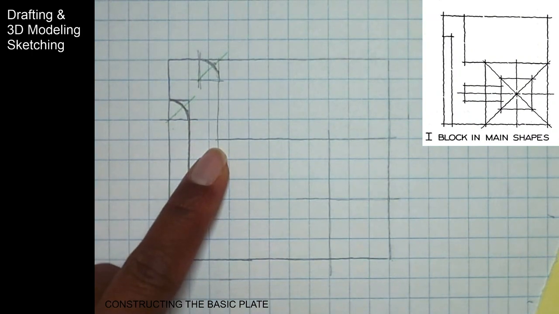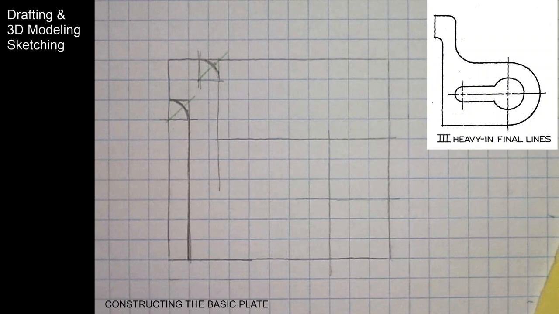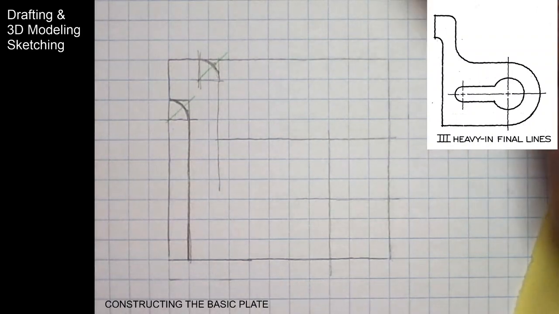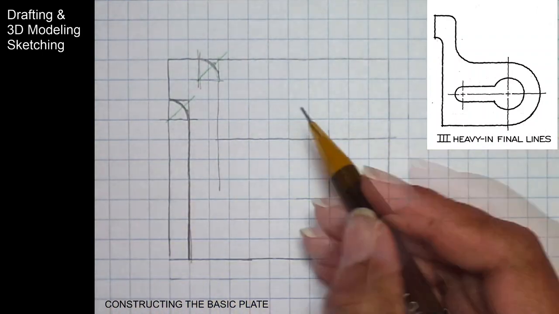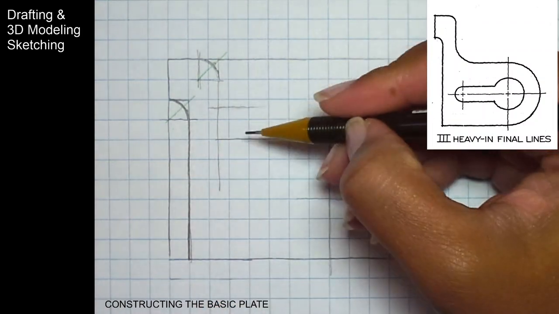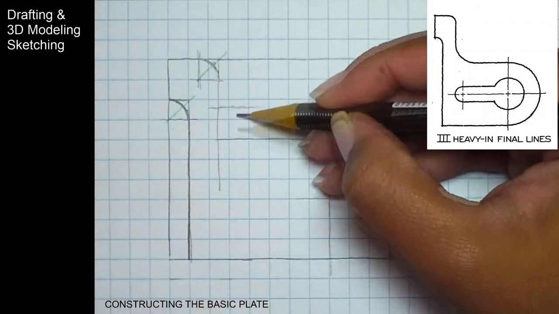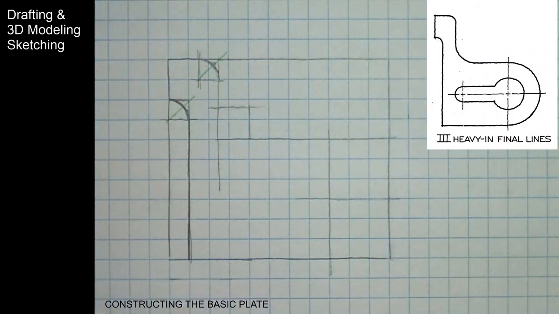But we do have an arc that's happening over here. If we do look at our base plate, we do have an arc that is happening around here. So I'm going to estimate where I think that is, and it's going to be somewhere about here. So that's one and a half units, and then it should end here. And I'm going to place my diagonal.